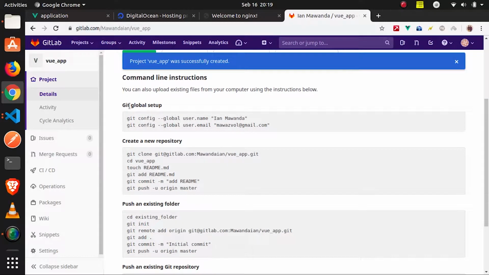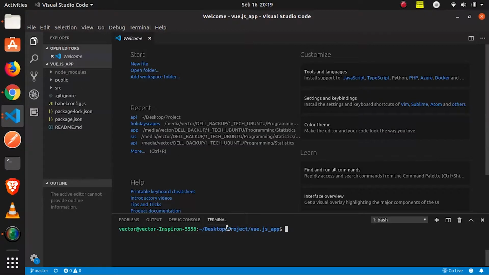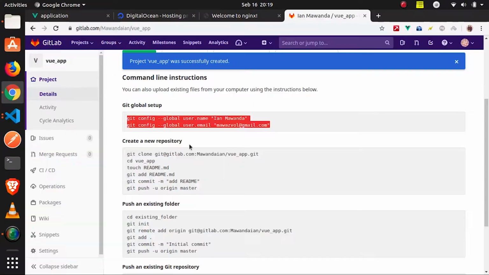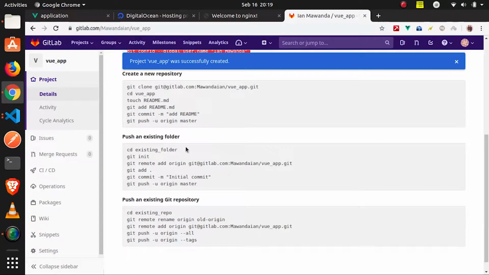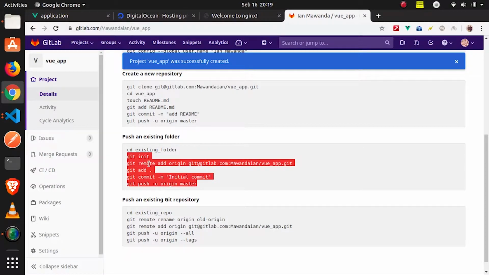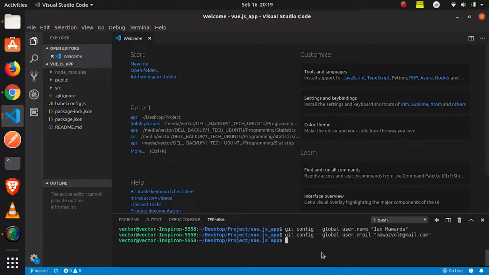Now go ahead and set up these global configurations. I'll copy them at once. Open your Vue application. This is the one, yes. Paste them. Go ahead and push the existing folder. Copy these, then paste them in here.